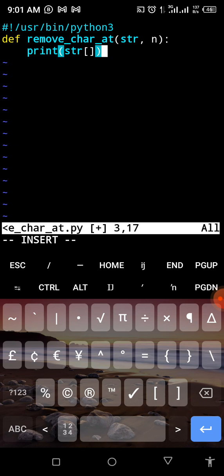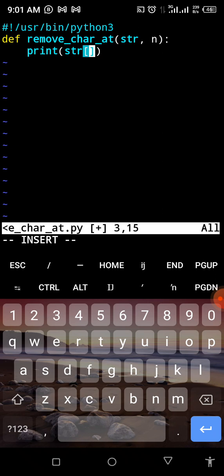I write the string, which is the word itself, then I'm putting a square bracket. So now in that square bracket, you remember this stuff if you have been following it from the previous course, which is the introduction of Python programming language.